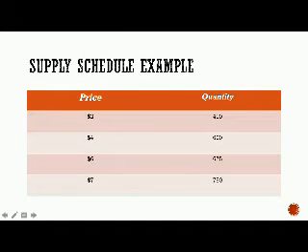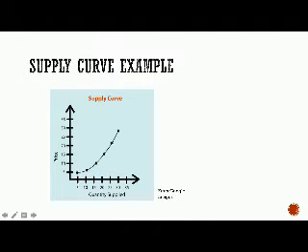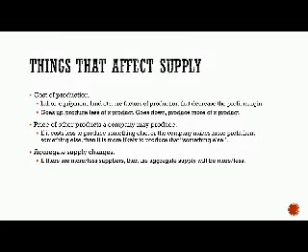So here we have the supply schedule example, where on the left side we see the price going up, and on the right side we see the units going up, what's being offered per unit. And I think that does show it, but I think when we look at the supply curve example, and I'm sorry they don't exactly correlate, I had to find it from Google Images, this in itself shows the relationship better because you can actually see the curve move along as the price goes up. It shows that as price increases, quantity supplied increases.